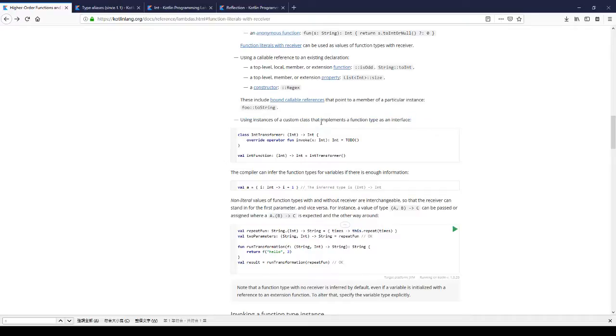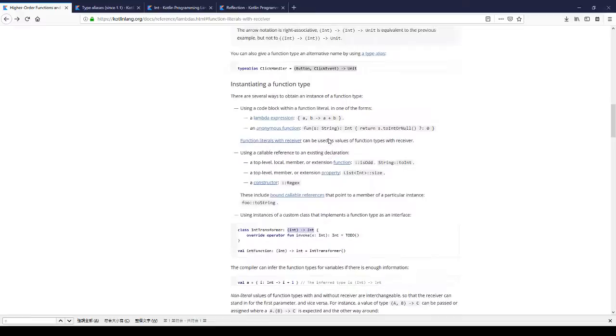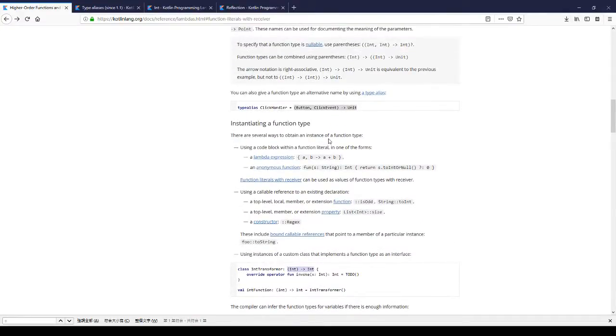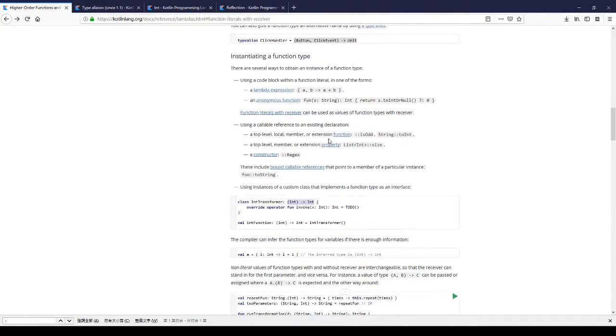Using instances of a custom class that implements a function type as an interface. There's a class that implements a function type. So what's the difference between anonymous function and this class?